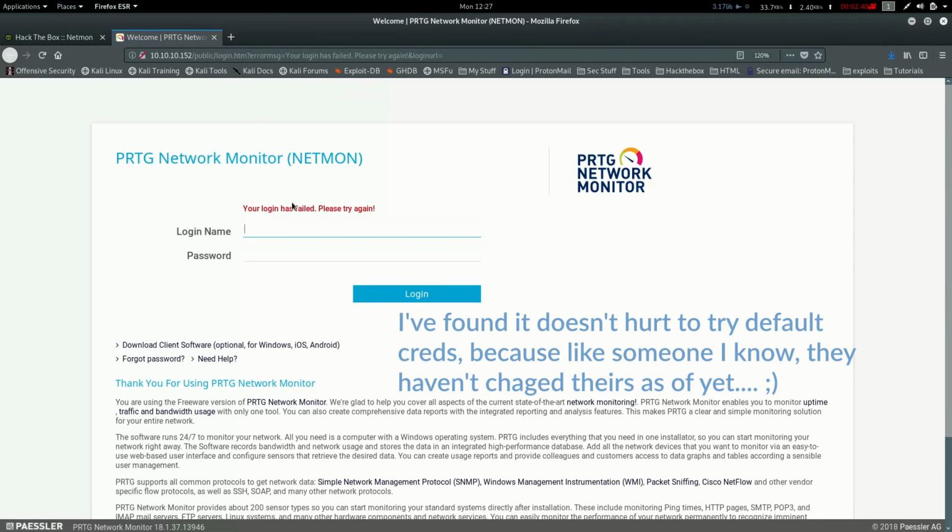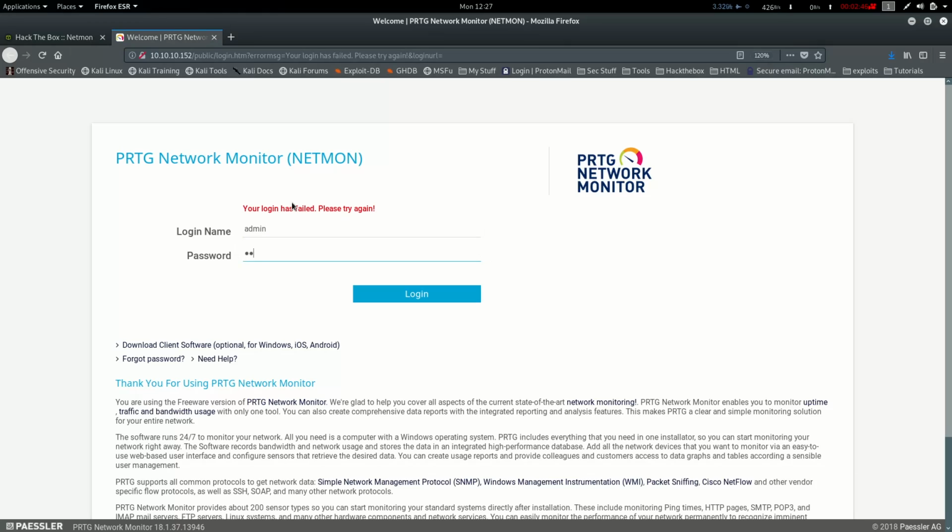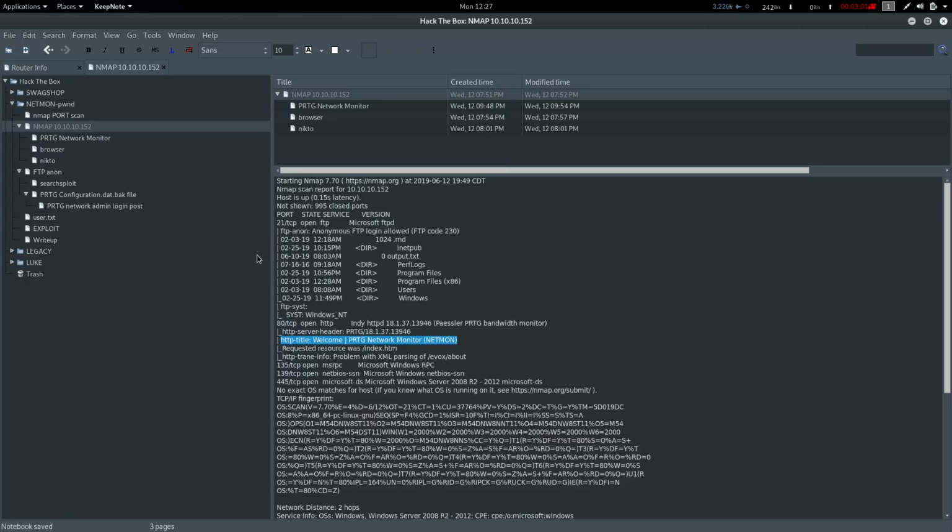Okay. So let's try our normal stuff. Admin. How about admin, maybe no password? No. Maybe admin password. All right. So as you can see, we can go all day long. Some of those basic defaults aren't there. So our next step is to try to gain access to this. We really can't do too much with this right now. So let's check out port 21.